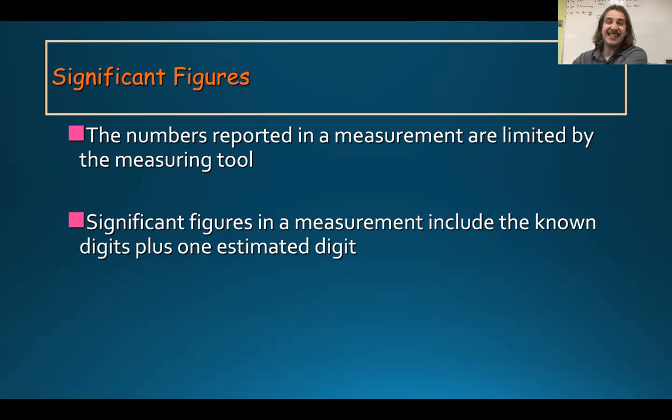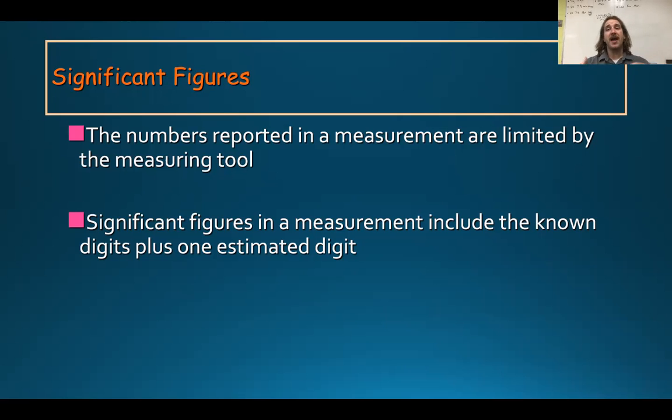The reason we care is because this affects anything we do with those numbers. The old adage: your chain is only as strong as its weakest link. The same is true for our measurements. Anything we do, we can only be as precise as our least precise measurement. Our significant figures keep us true to our measurements. It's our bookkeeping method to make sure we're matching the precision of our tools. Moving forward, we're always going to be looking at our sig figs: how much precision did we measure? We have to match that in our final calculation or final answer.